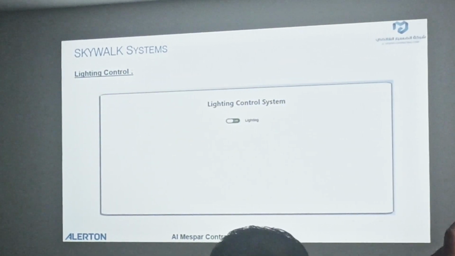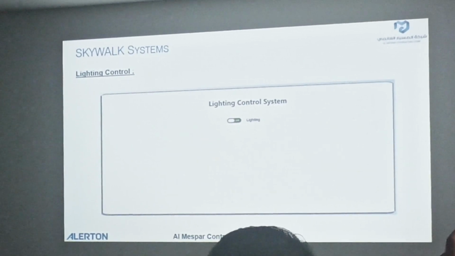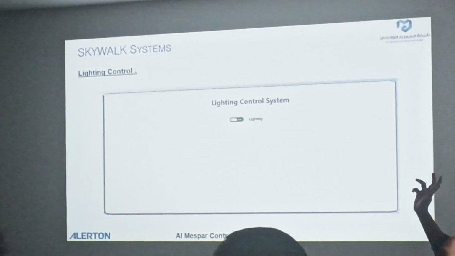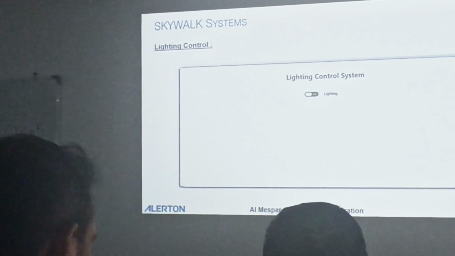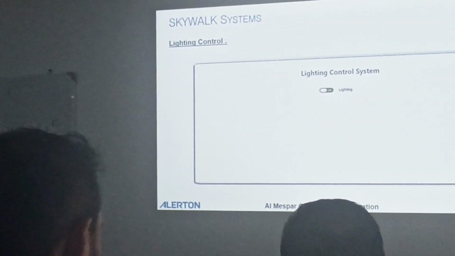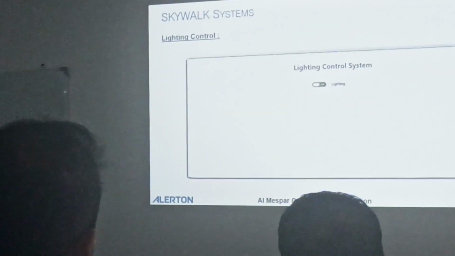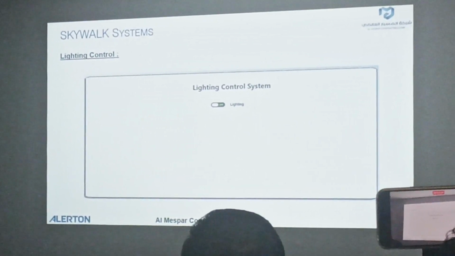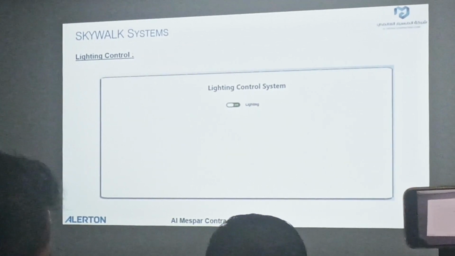Lighting control. We have one more option for lighting control. We can make it on and off, that's it. We don't have any monitoring point or any color changing option from the BMS. We can only make the lights get on and off. You can make timing, like for daytime. Scheduling for this is also on the graphic, but it's not shown here. Everything has its own schedule.